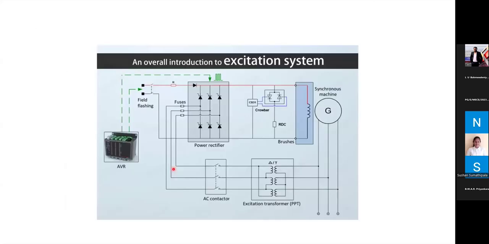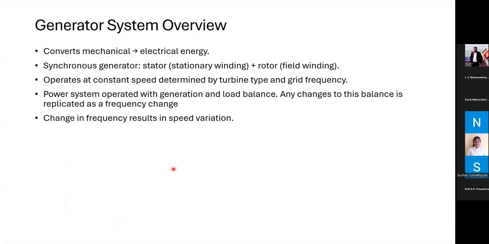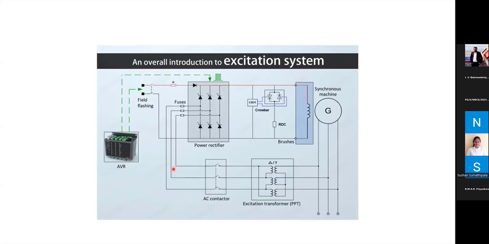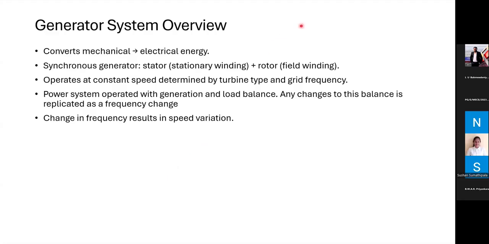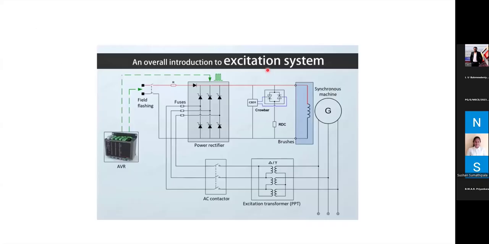So the other control system associated with the hydro generators or synchronous generators in general, and this is true for the thermal generators as well. The other one is the excitation system. As I explained, our rotor circuit has a constant magnetic field. It is produced by a DC current. So the main job of this excitation system is to provide a DC power supply into the rotor conductors, rotor winding.